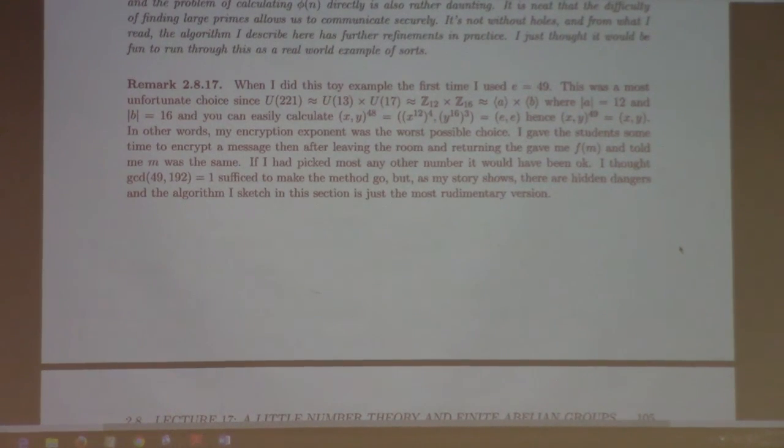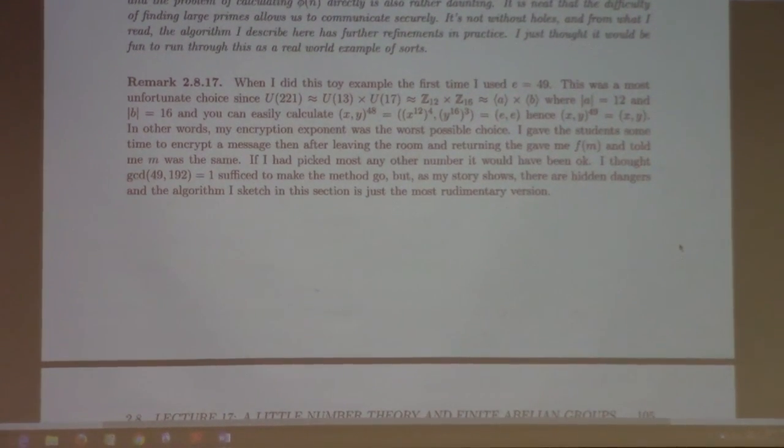Anyway, the reason for that is that if you raise this to the 48th power, that's an example of what's called a group exponent. It's automatically the identity. And so at the 49th power, it just goes back to where it started for anything. So there are hidden dangers in this encryption. I'll just say that. Anyway, thanks guys. I'll shut up.